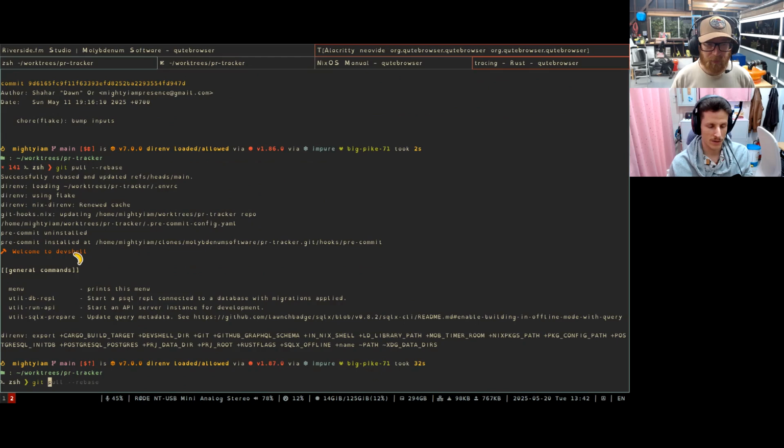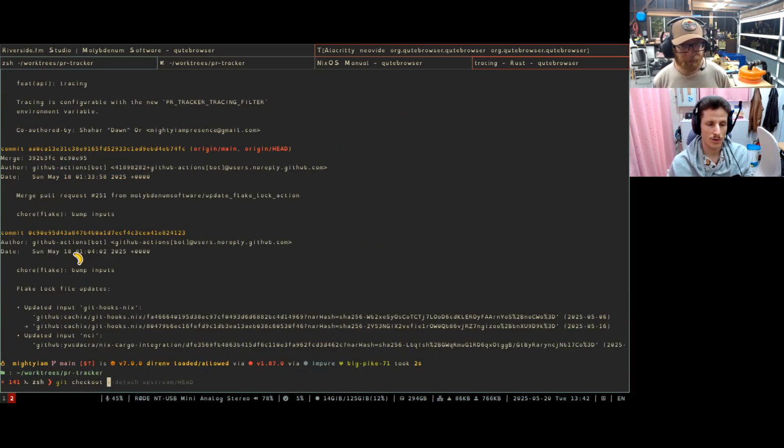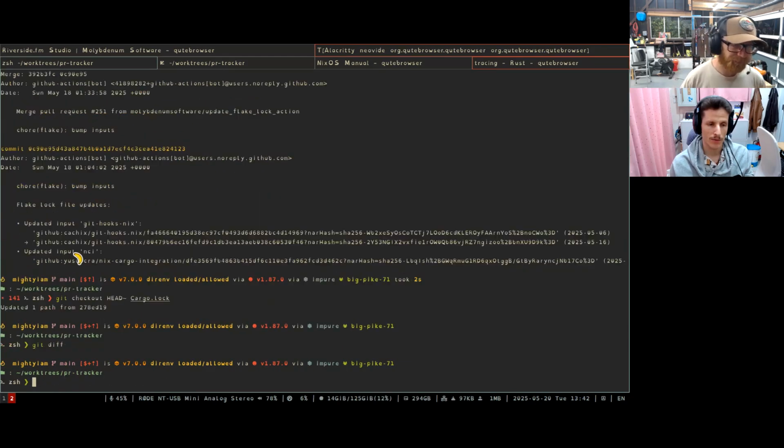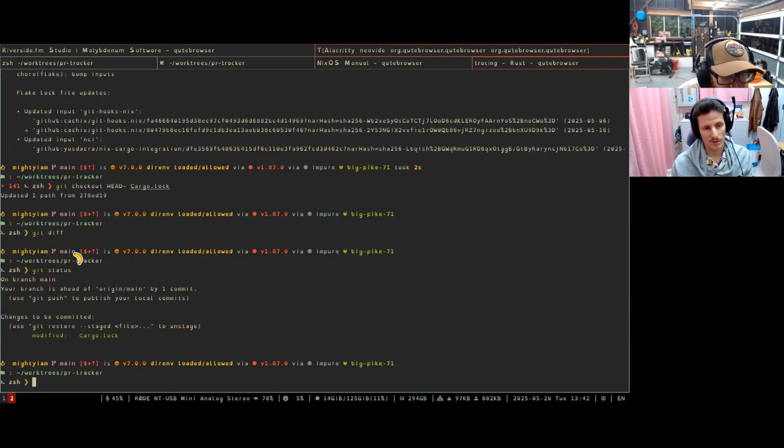Okay. So git log now. So we want git checkout. Oh, no completion. Is it branch name first? Main. I think so. It's like HEAD tilde, Cargo lock. Okay, we have a diff. We don't have a diff. How did that happen? Git status? Maybe it's, yeah, it's staged.